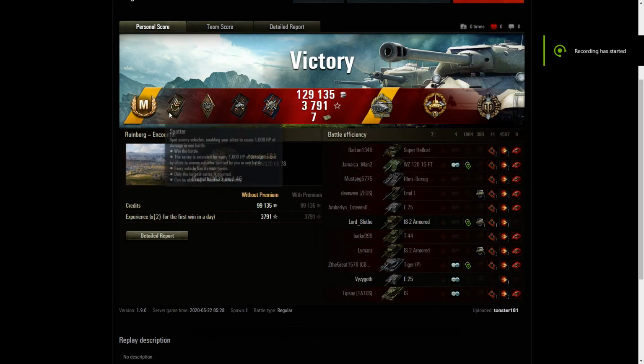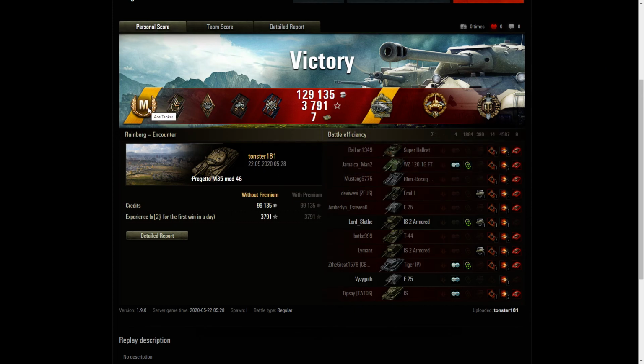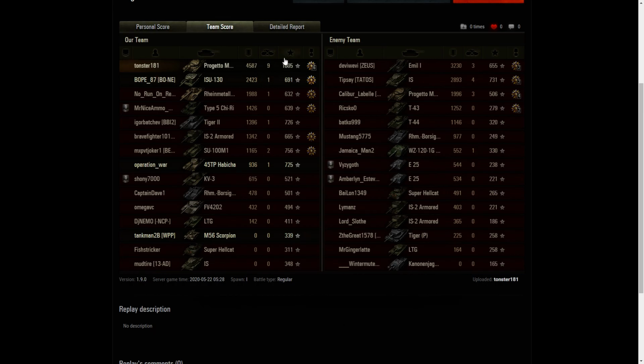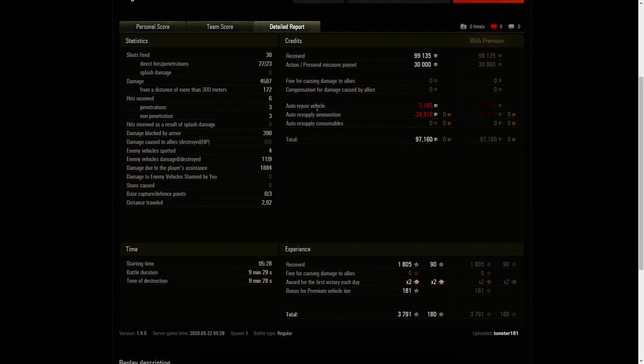Okay, here we're at the after action, and this is the most enemies I've ever killed. I looked up my stats just to kind of see it. We of course got an ace, and we got a Radley Walters, which is a nice medal to get. High caliber and Top Gun always come with that. 129,000 credits, 3,700 experience, and 7 bonds. And we were top of the team, 1,805 base XP. Now that is getting up there. That's one of my higher base XPs. I have some higher ones in lower tiers, but as far as tier 8, my guess is that's probably the highest I've ever gotten for a 4,500 damage and 9 kills.